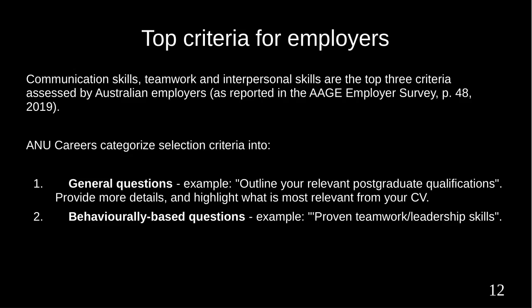Communication skills, teamwork and interpersonal skills are the top 3 criteria assessed by Australian employers, as reported in the AAGE Employer Survey, page 48, 2019. ANU Careers categorise selection criteria into general questions, for example, outline your relevant postgraduate qualifications, provide more details, and highlight what is most relevant from your CV.